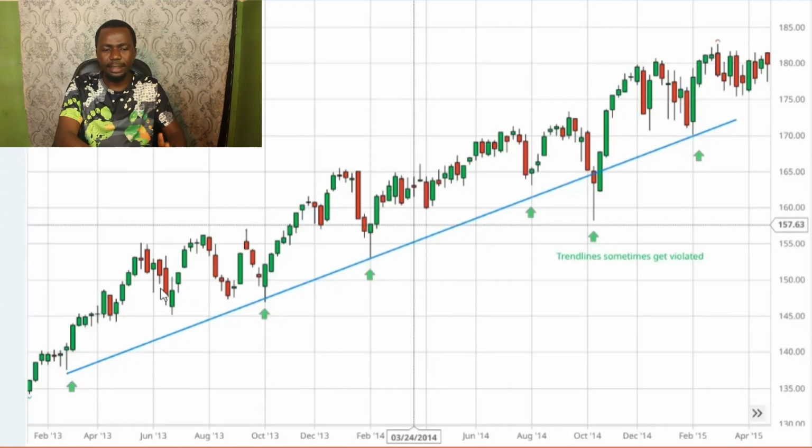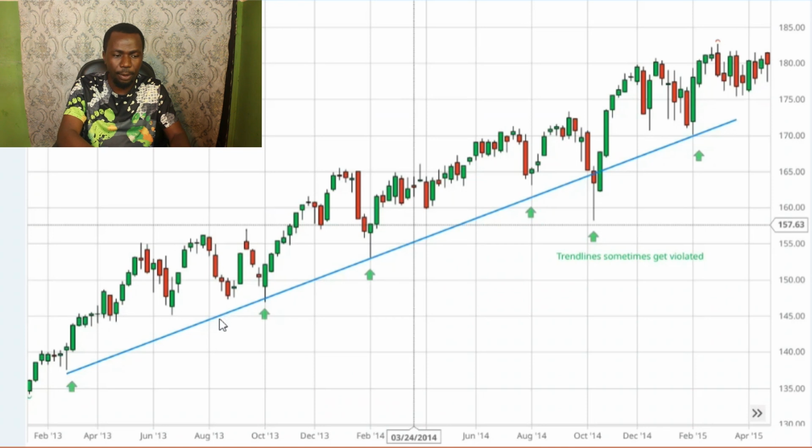Good. Now look at this example clearly. This is an uptrend, right? Like I told you, whenever you want to draw a trend line, make sure that you connect it to the lows of the trend. If the market is in an uptrend, connect the trend line at the lows of the trend. This is the low, this is the low, this is the low, right? Because the market is in an uptrend. So you connect the trend line at the lows and wait for the price to come back to test the trend line before you place your trade.